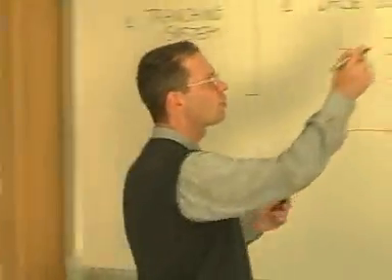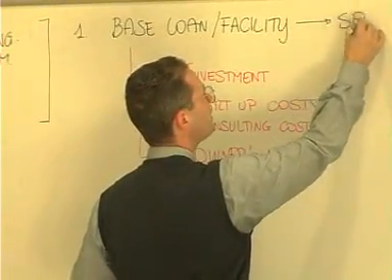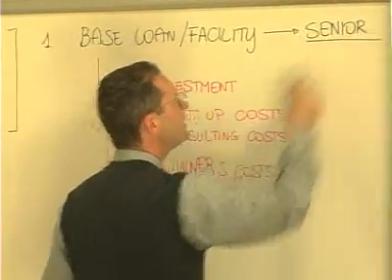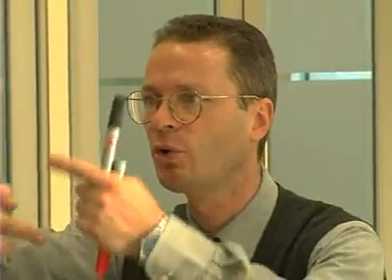Base loan is also called senior loan because it is the loan that must be paid before any other loan can be repaid. So there isn't any other financial loan that has a reimbursement clause whose priority is higher than this one. This means basically that once I have paid all the operating costs, once I have set aside money in order to cover the change in working capital, the first item to be reimbursed are interest on the senior loan and the principal repayment on senior loan. Senior loan is paid before any other loan can be repaid.